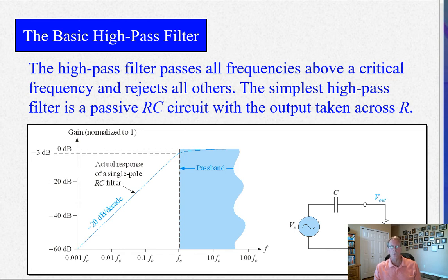In a similar method, if you take all the capacitors and remove them, in other words, don't put wires in there, just remove them completely, open circuits, that'll simulate a low frequency signal, or DC. And if you still have a signal coming out, then you know it's a low pass situation. So we'll go over that again, and I'll emphasize it because it's a really great way to analyze very quickly whether you're looking at a high pass or a low pass circuit. Band pass is a little trickier, but we'll get into that too.